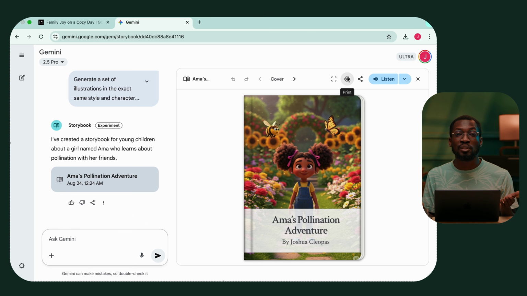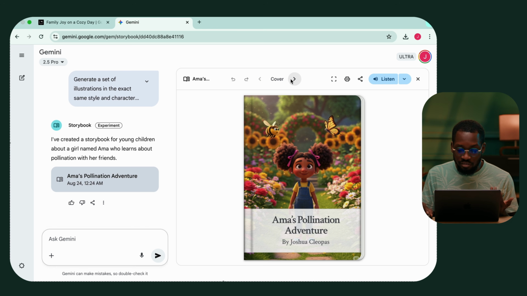Now, for a ton of people, this could be a whole new venture. You can actually start making books for sale to make yourself some money. And the last feature that I loved was that it actually reads out the book to you, which I was absolutely blown away by. When you click on listen, it goes page by page and reads out the story to you. So first, let's flip through the book and see if it actually created all the pages and made sure that the image and the text were both looking right and accurate.